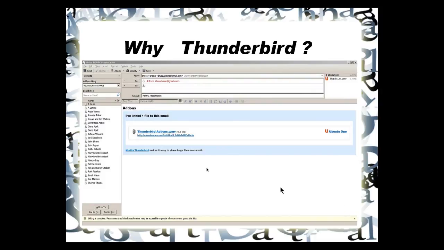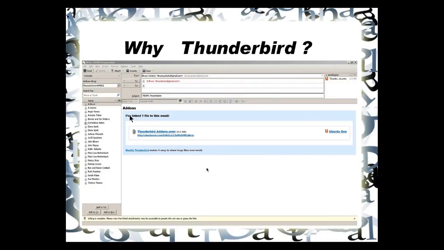And you click yes, and it automatically uploads it to them. When it's done uploading, and it's a fairly fast server, this shows up on your email, which then you send it off to the person.